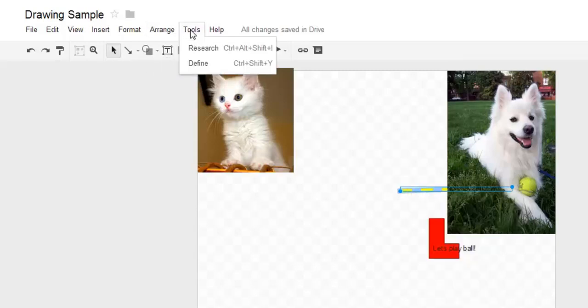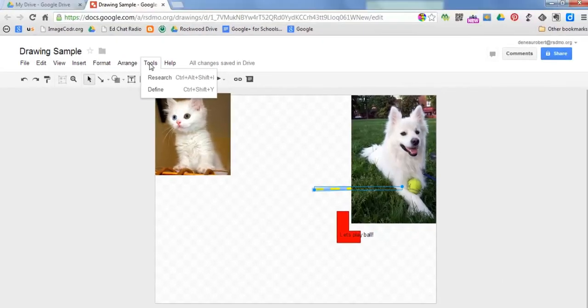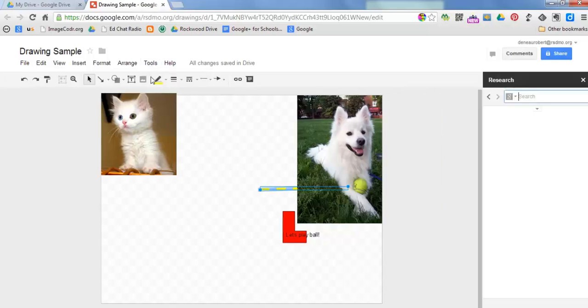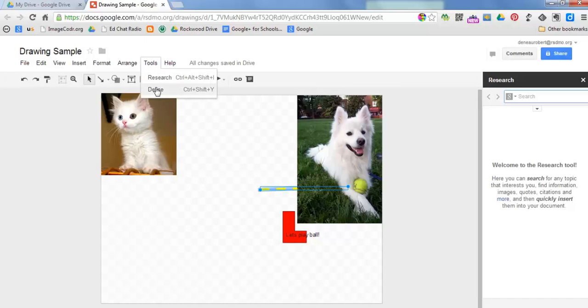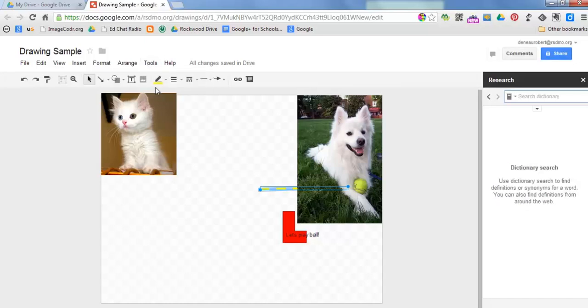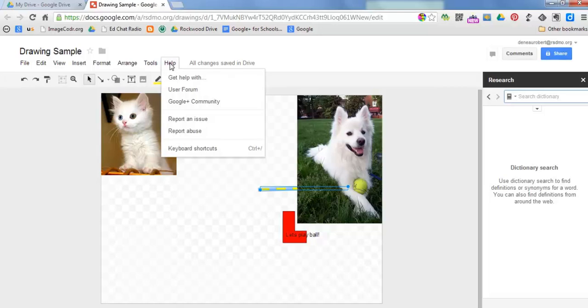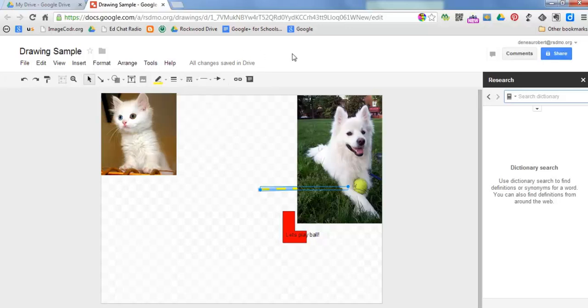If we go to Tools, you can see we have the tools that go across all the Google programs. We can research, so if we need to do a quick Google search on something, we have that there. Or we can go to Define, and we can actually define a word. And if you do need further assistance, sometimes the Google Help forums and the communities can be very helpful to find maybe that particular question or issue that you are having.